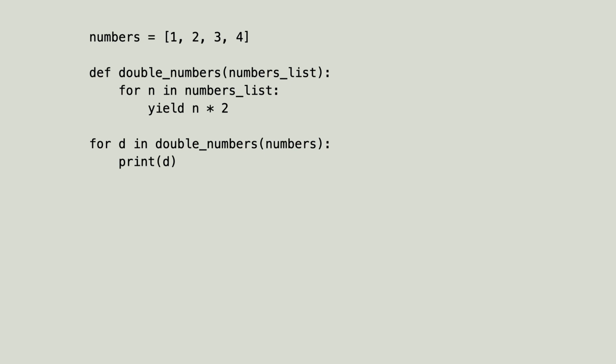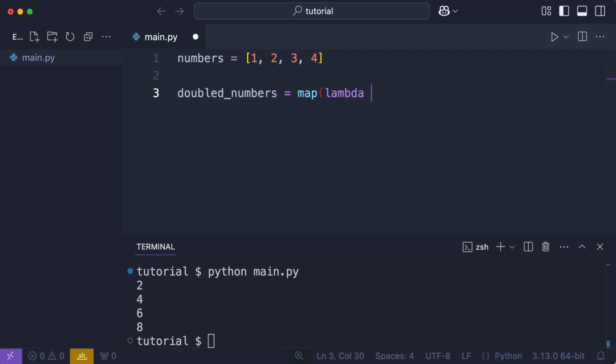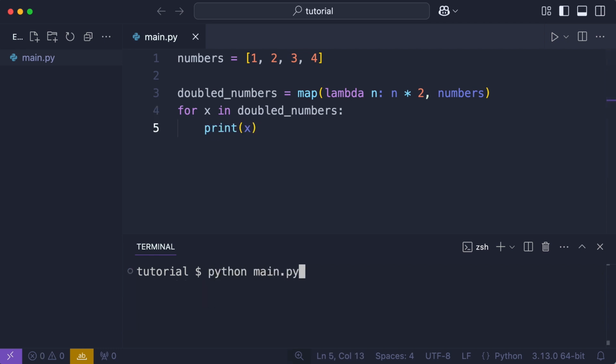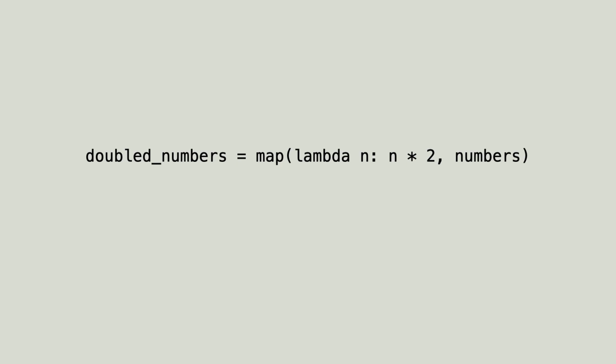During the last example, you might have thought, can't I do this with lambdas? And of course you can. Let me rewrite the code. So, what do you think the map function returns? A map object, which is a generator. And that works. So if the map function can also create a generator, why should I use a yield statement?